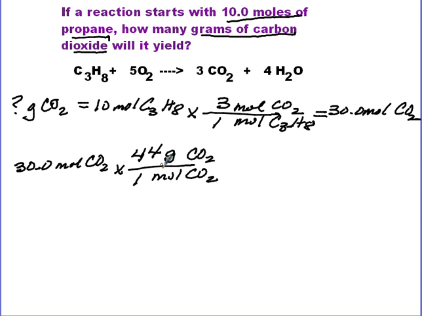Another common mistake is up here for the 44 grams, which we get from our periodic table. Sometimes people will say, well, I got 3 of those, so it should be 3 times 44. Don't do that either, because you've already taken into account this 3 right here by using it in your molar ratio. If you were to multiply this by 3 and use it here again, you'd be doing double the work, and you get the answer wrong. All right, so now 30 times my 44, and that's a pretty big number, kind of scary sometimes, but that's all right. 1,320 grams of carbon dioxide.